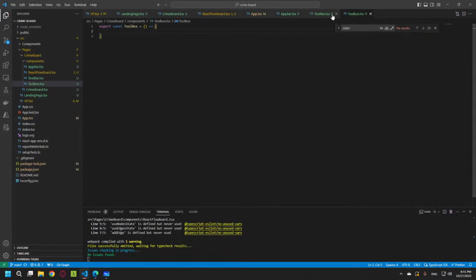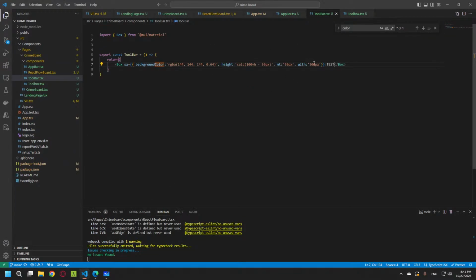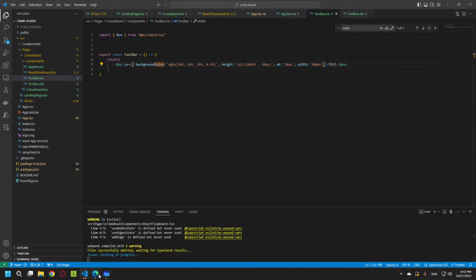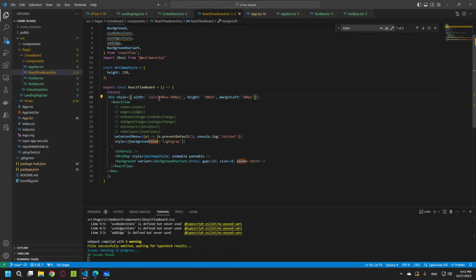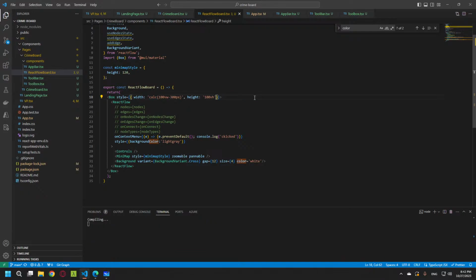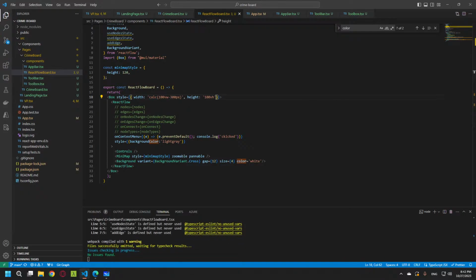But we don't have to move it. Why? Oh, that's why. So Reactflow board, no calculations. Oh, actually, yes, calculations, no margins. It will go automatically side by side. There we go.